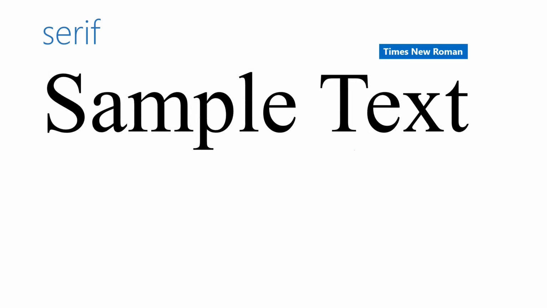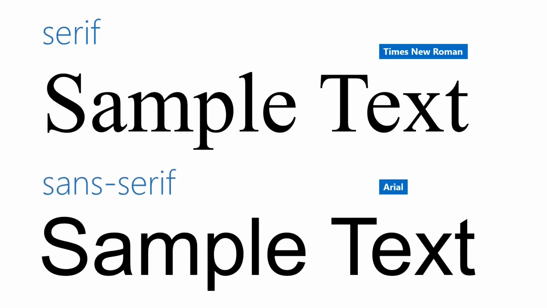First, we will see an example for serif font. This is Times New Roman font. Next, we will see an example for sans serif font. This font is Arial. The fonts are shown big enough to visibly see the differences. Are there any visible differences that you can find? Let me pause for a few seconds for you to figure out the differences.